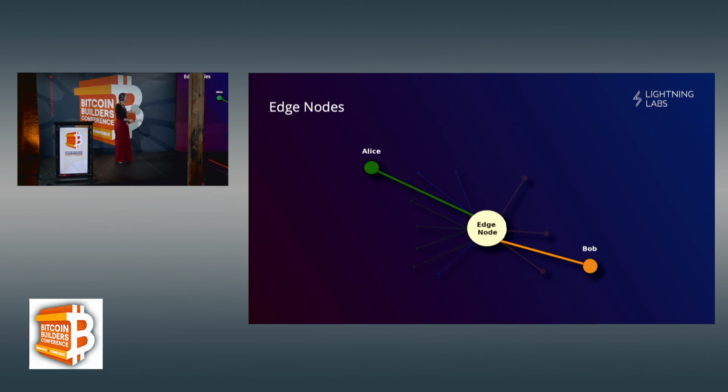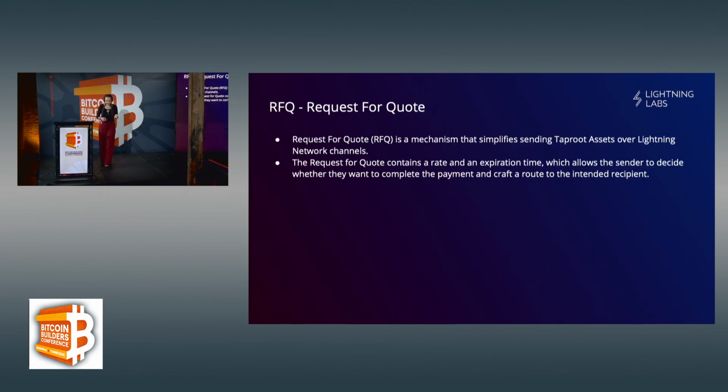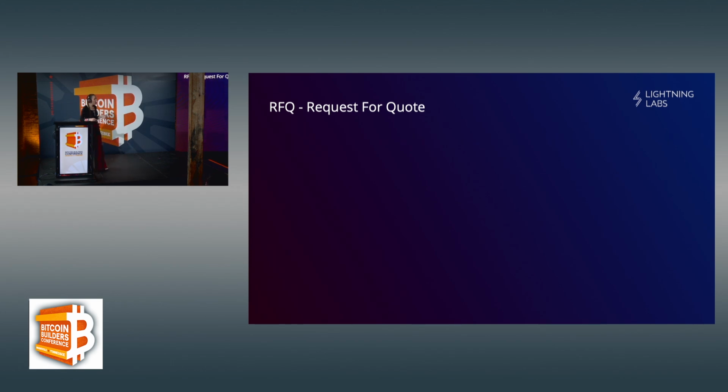All right. So another question that we might have here is, how does the edge node, Alice, and Bob know how many Satoshis to send? So if Alice is sending $20 worth of US dollar stablecoin, how do we know how many Satoshis Bob is supposed to get? And how do we all agree on this process? That's a tricky one.